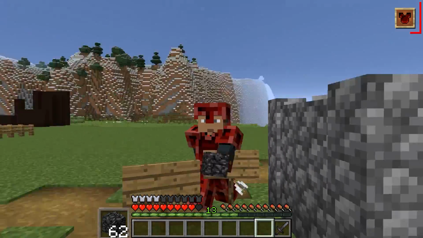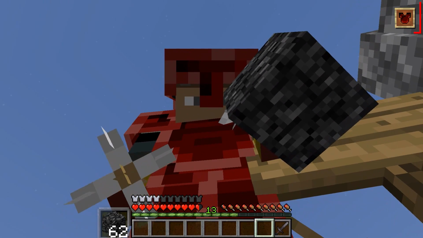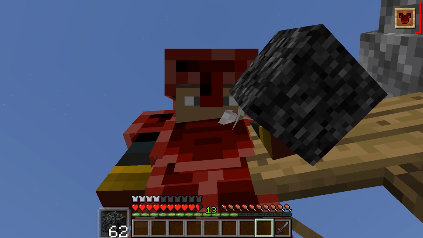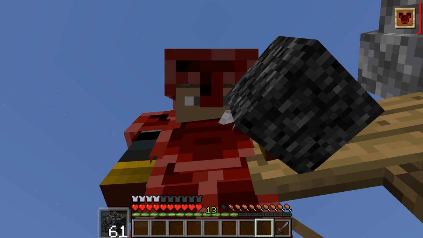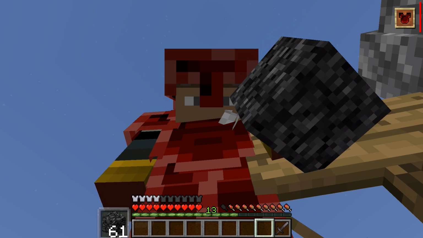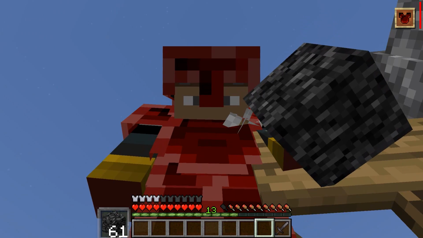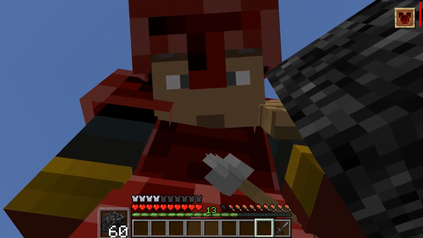Fantastic. But you'll notice in the corner there, we're actually losing a little bit of the decrepit stone every so often. Notice we had 64 of those in our hand. Every once in a while, you'll see that it actually goes down. We just went from 62 to 61. So you'll need to mine a lot of decrepit stone in order for this armor to see its full usefulness.